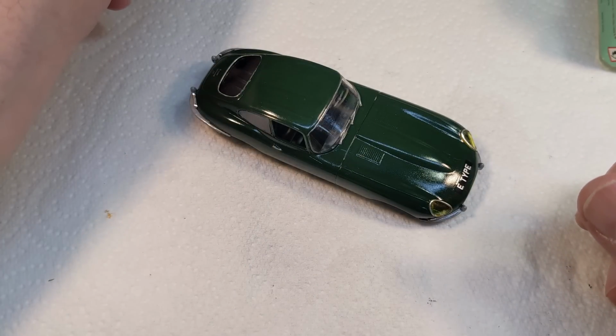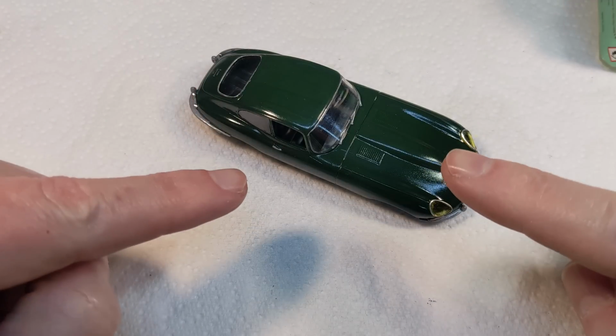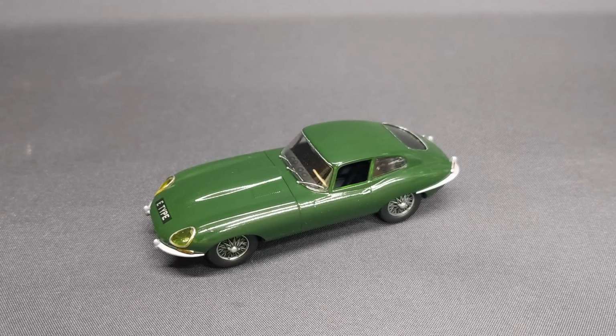So what I'm going to do is I'll let this dry for a few minutes, then we'll put the wheels on, and then I think we can wrap this thing up. And here is our finished article. I'm very pleased with how this came out, actually, all things considered.